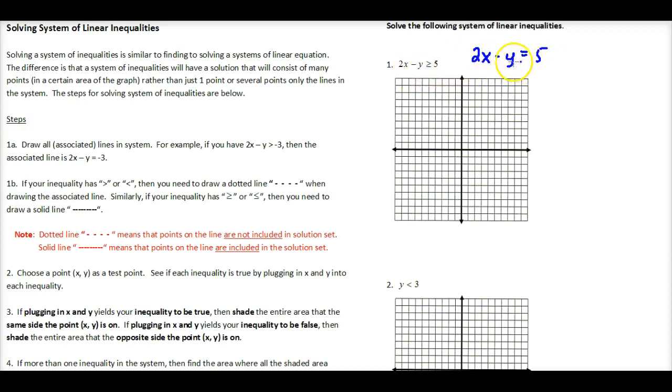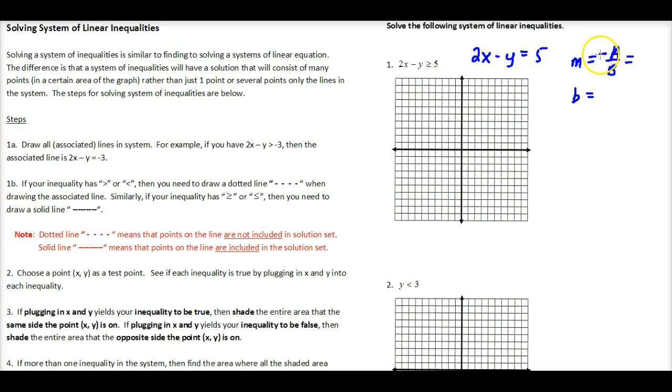The approach that I'm going to take here is to find 2 points, and I'm going to do that by first finding what my slope is and what my y-intercept is. My y-intercept will be a point, and I'll use the slope to find the other point. Here my slope is minus A over B, where 2 is my value for A, -1 is my value for B, and 5 is my value for C.